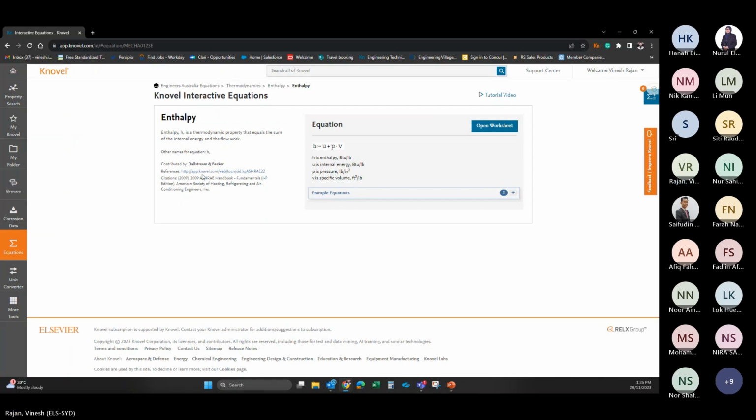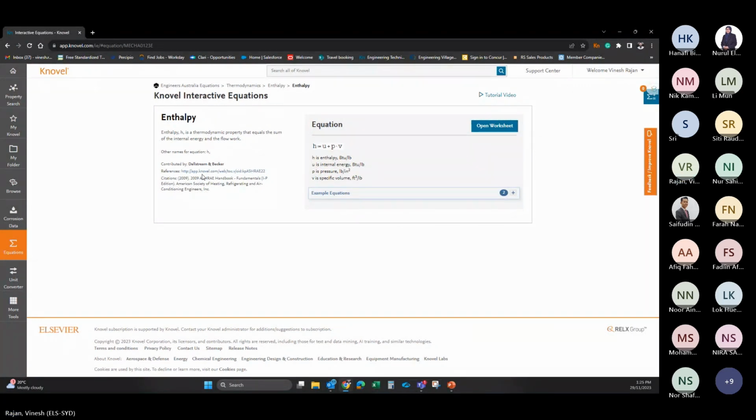Citation is always there. So this helps you build the trust and the reliability of the data or the content that you discover on the Knovel platform. So nothing is coming out of thin air. Everything that you find on the Knovel platform can be referenced, can be cited, it can be trusted, and it is extremely reliable content that can be reproduced. Now you are at this section where you have discovered the content, you know what the equation is.